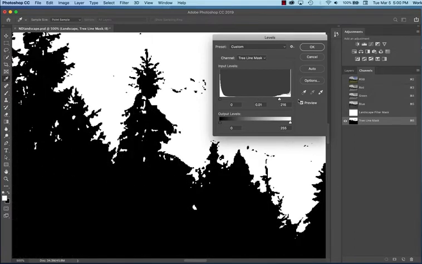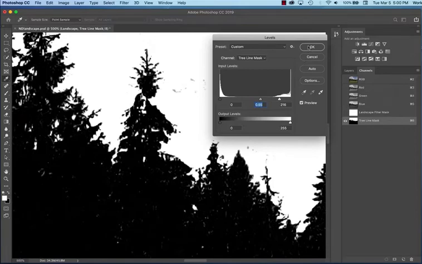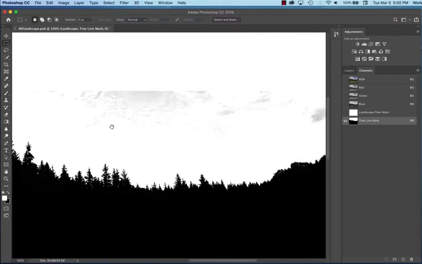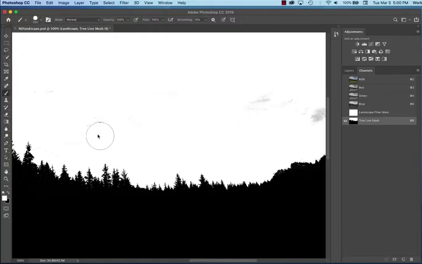We don't want to look like that. And some of it you will have to use just plain brush of white. Make sure you change your hardness to 100%.